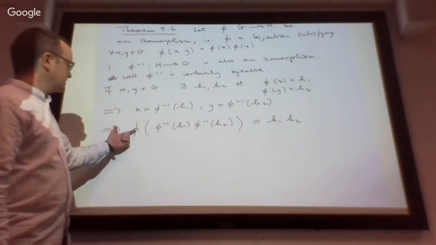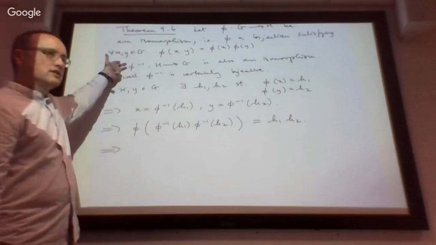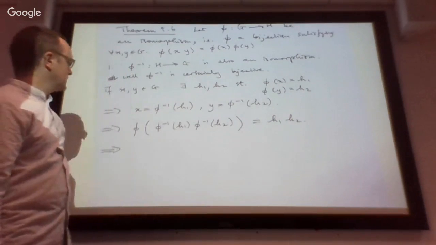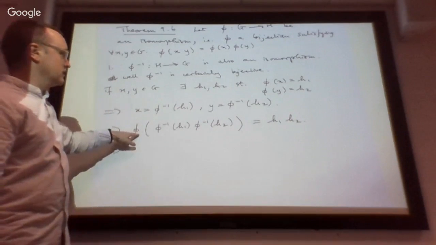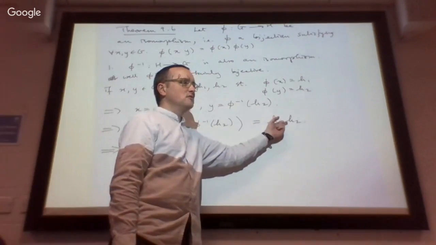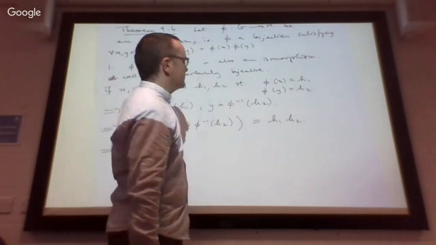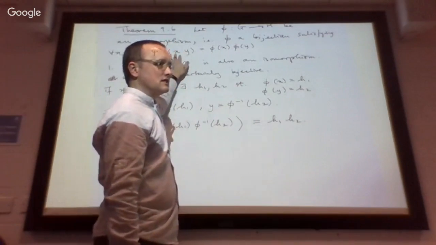On the left-hand side, I've got this phi in the picture, but I don't want to mention phi because I'm trying to build the homomorphism property for phi inverse. So I don't really want this phi to be here. And on the other hand, there's no phi inverse mentioned over here. But I want there to be a phi inverse mentioned on both sides, because in the homomorphism property, you mention the map on both sides, don't you?